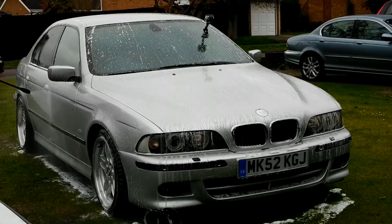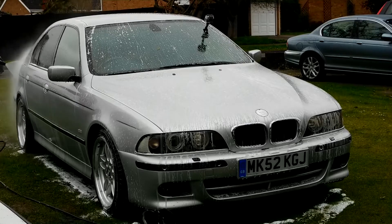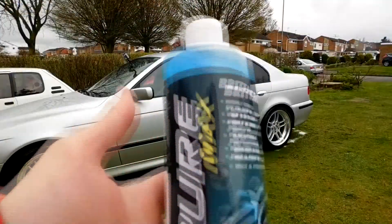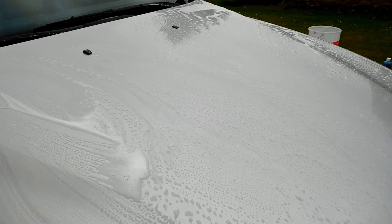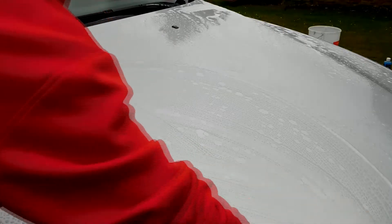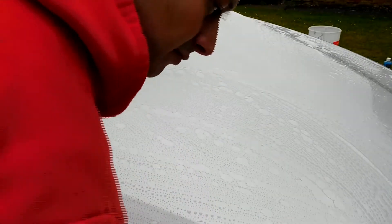I've just looked at the front end of this — with any finishing product, Quick Detailer is no exception, it obviously comes right at the end of a wash process. With that in mind, I sneaked in their Snow Foam just at the start. I'll put the link on screen for the full review of that, so if you've not seen that already I'll not re-cover that one here. And likewise, a full review for this shampoo, the Bright Max one as well. But you're here for the Quick Detailer, so let me tell you about that.